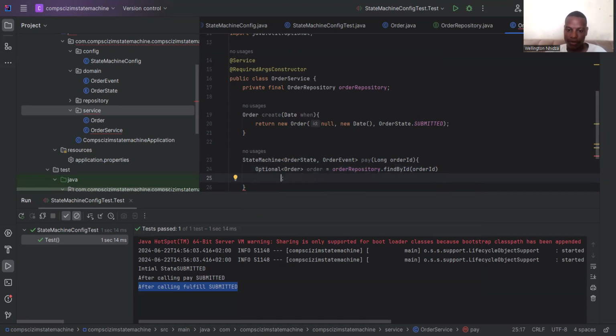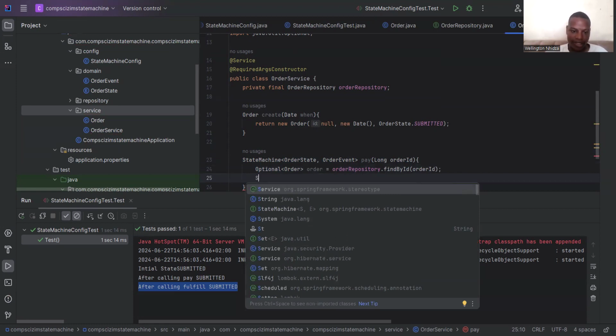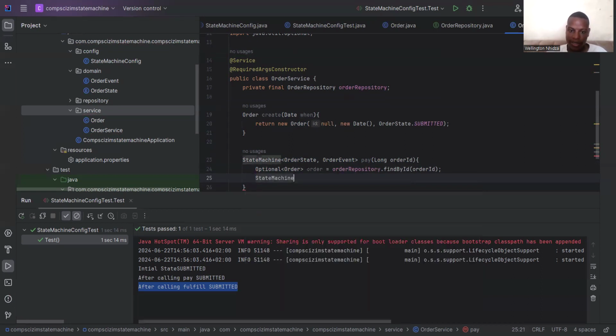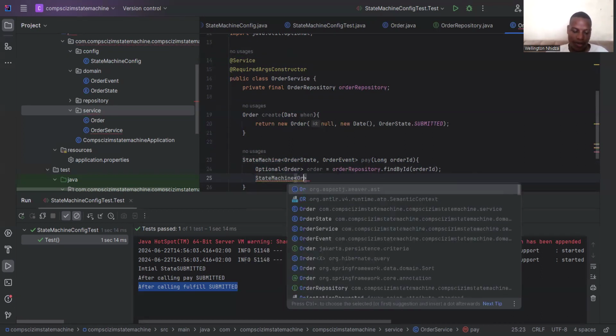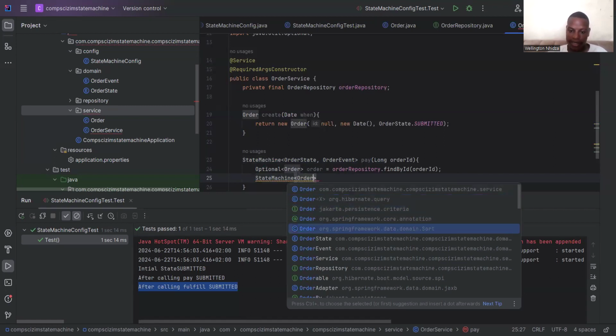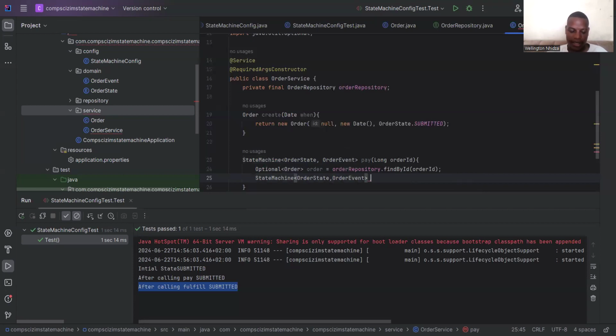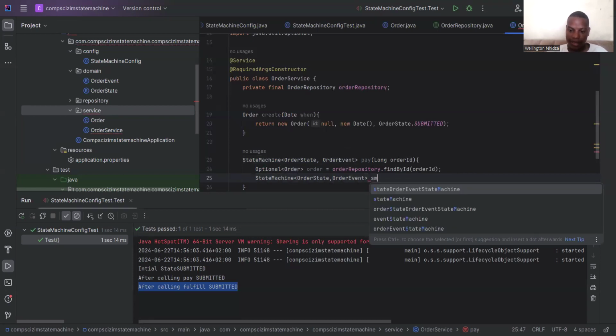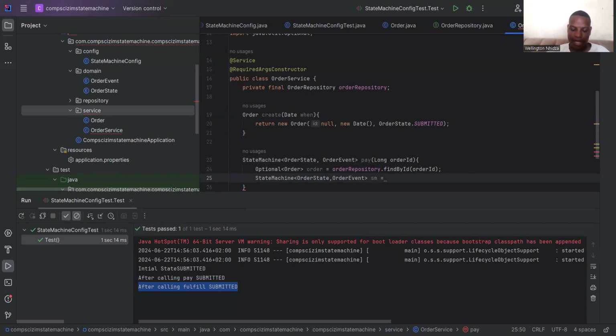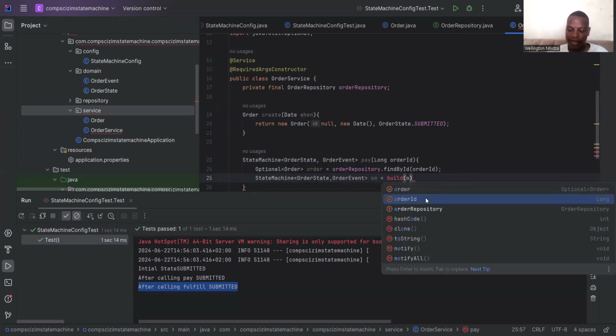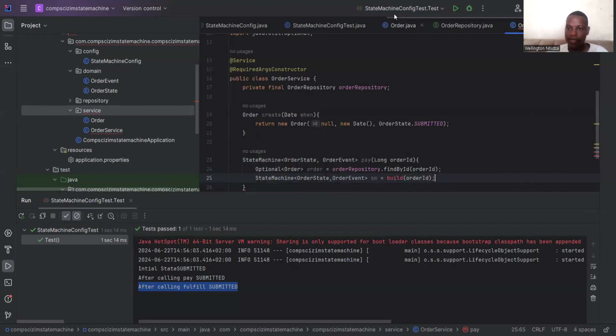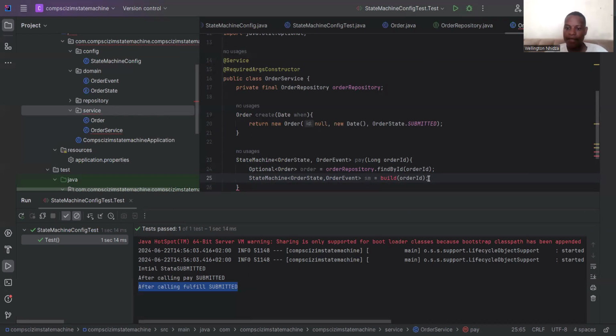So now if we get this, we just want to say StateMachine of OrderState and OrderEvent, this state machine equals to build, orderId.